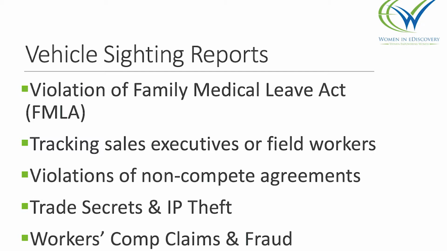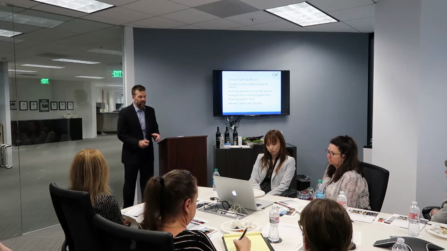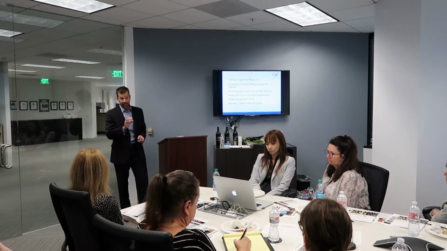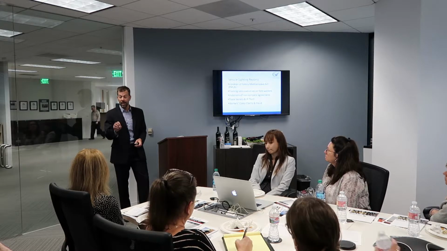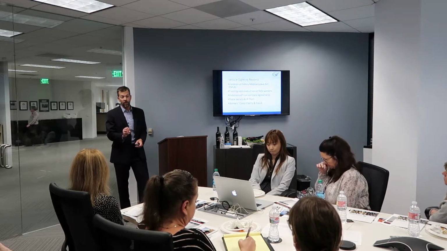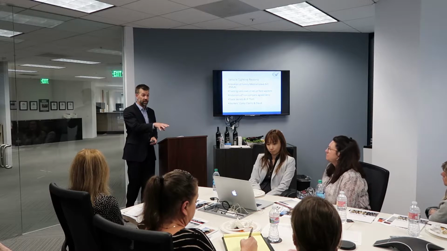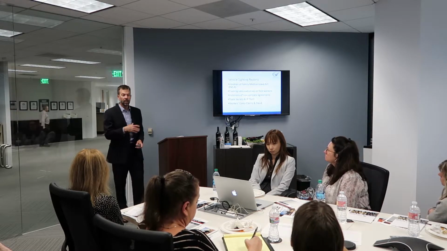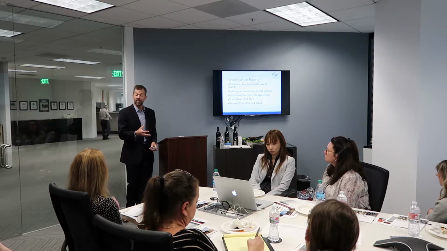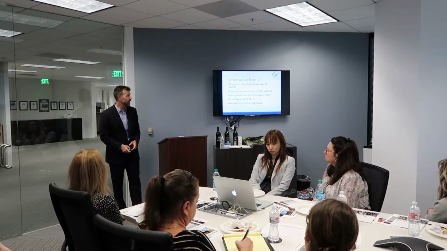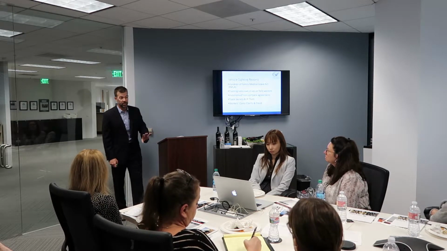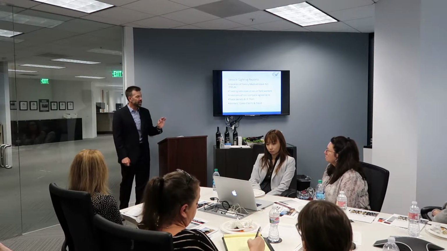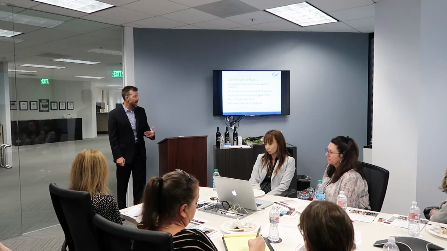So now what we can do is take a plate or a VIN and run it through our database, and it'll tell us where that car has been spotted over years and years of time, to the degree that that plate has been picked up. So if we want to know if this person was associating with this other company and we have their car parked there for a month straight or in the vicinity of that area, it gives us a lot of good information. It could also be useful if they're setting up a competing business and they're driving to a new location. So it's a great, really inexpensive way to get actionable intelligence before you take to the field and do surveillance.